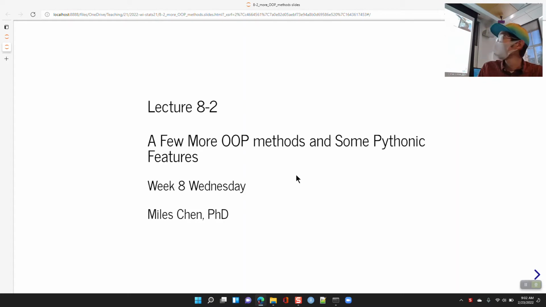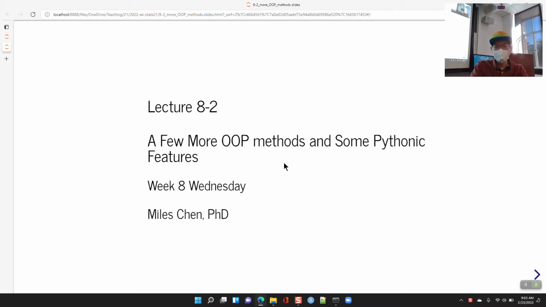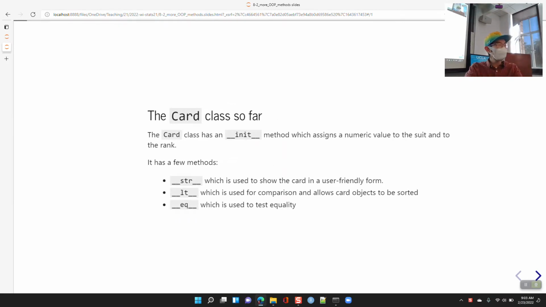All right. So today we'll look at a few more OOP methods and some Pythonic features. There's a few more things that I want to demonstrate regarding objects in Python, because there's so much stuff we can do.